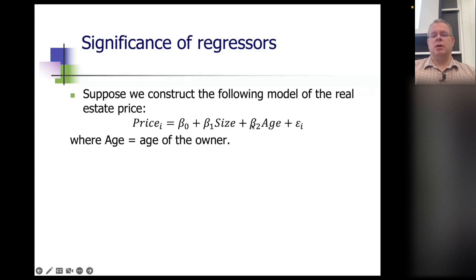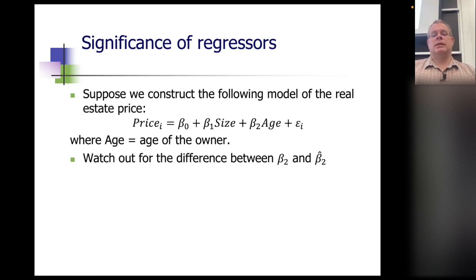Now, what should be the beta 2? If the age has no meaning, the beta 2 should be 0. However, it's just the estimate. It is not an exact number because of the error. So that says, if I get some estimate, how can I know, if it's non-zero, whether it's just the statistical error that makes this beta 2 non-zero, or indeed the influence of age exists, but it's very small? That's why the beta 2 is non-zero, but very close to 0.